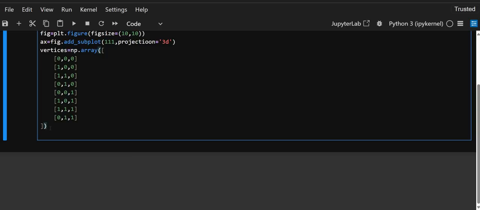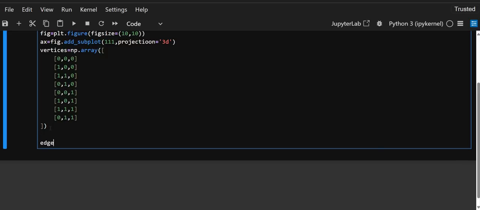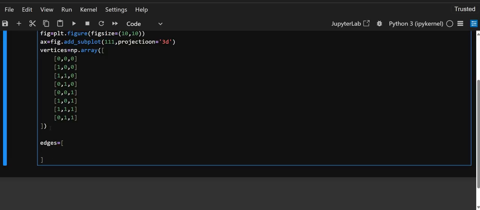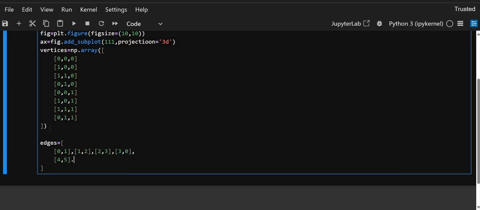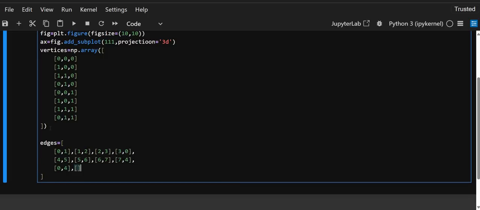And now we'll define the cube's edges. So here the first line is the bottom square, the second line is the top square, and the third line is the vertical connection between top and bottom.